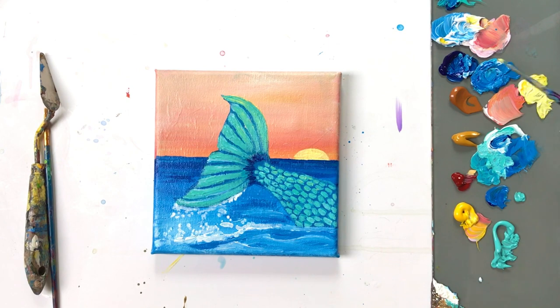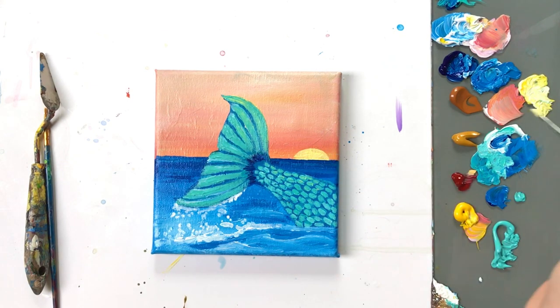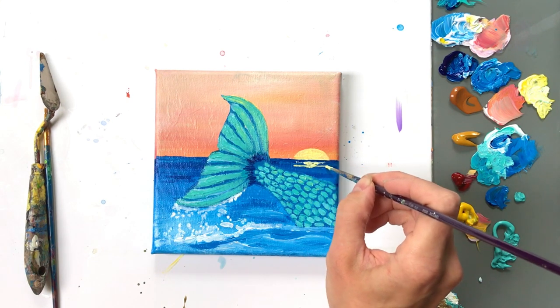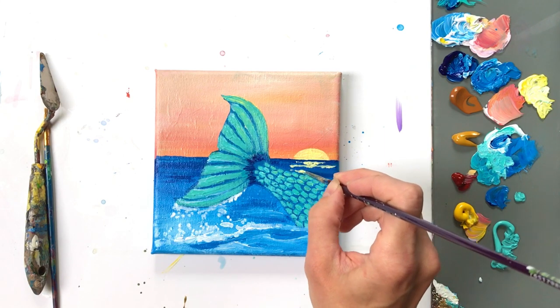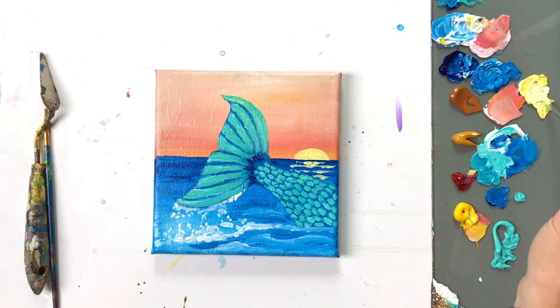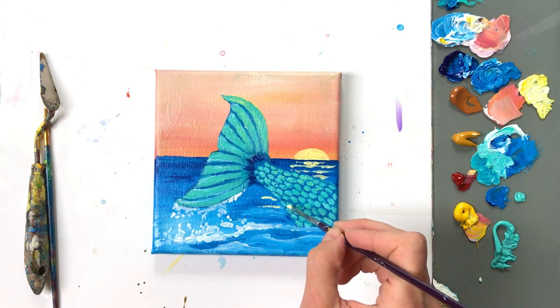So with this color over our dried blue ocean, I'm going to create these tiny little lines that go across the water starting from right in front of the sun. And you really want these lines to be thin right here. Mine are a bit thick and I had to touch them up with my dark blue once this dried. But you want them very close together, these horizontal lines closer to the sun. And then they get a bit more spread out and a bit thicker as they are further away.